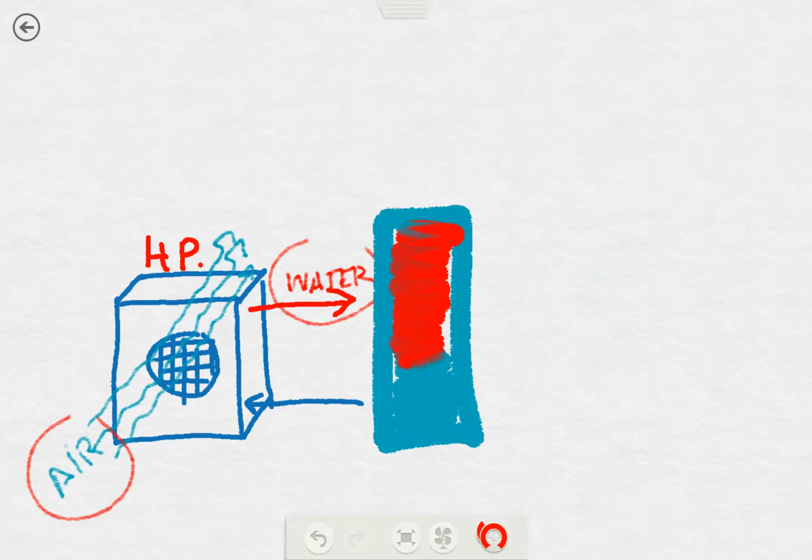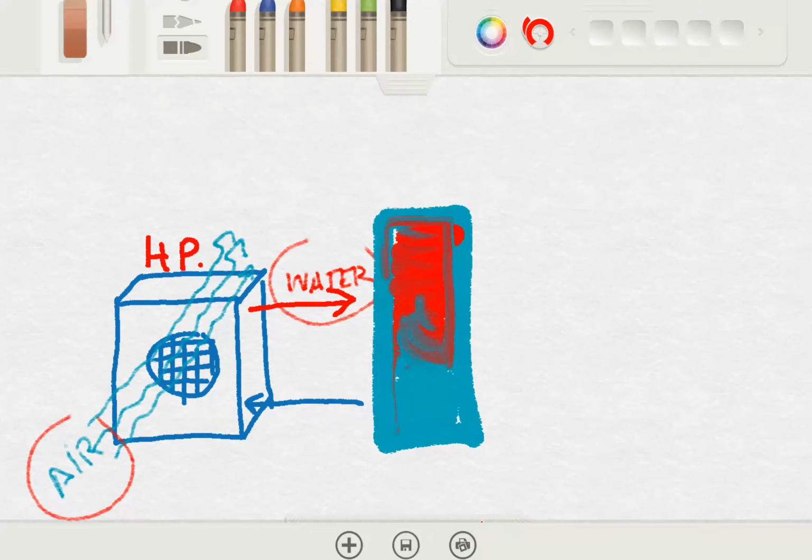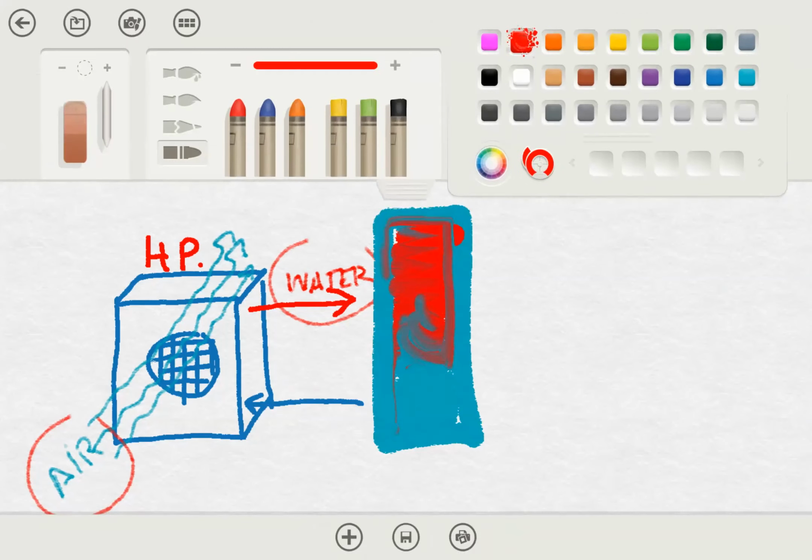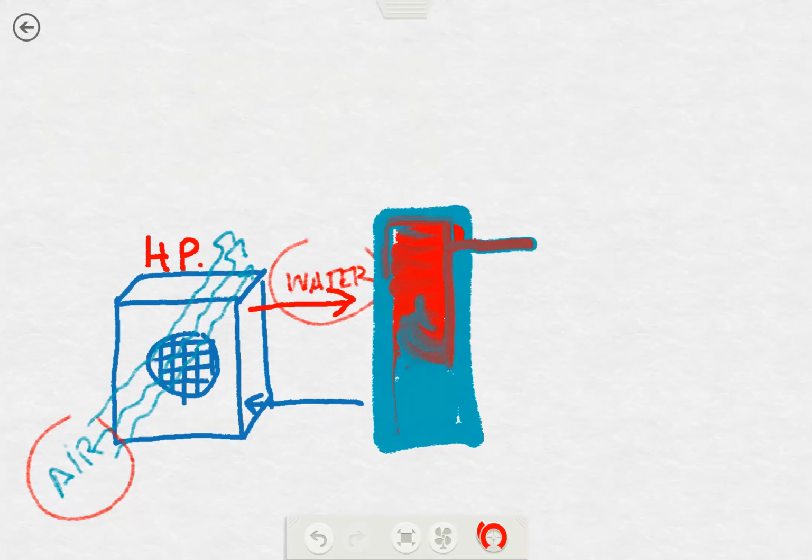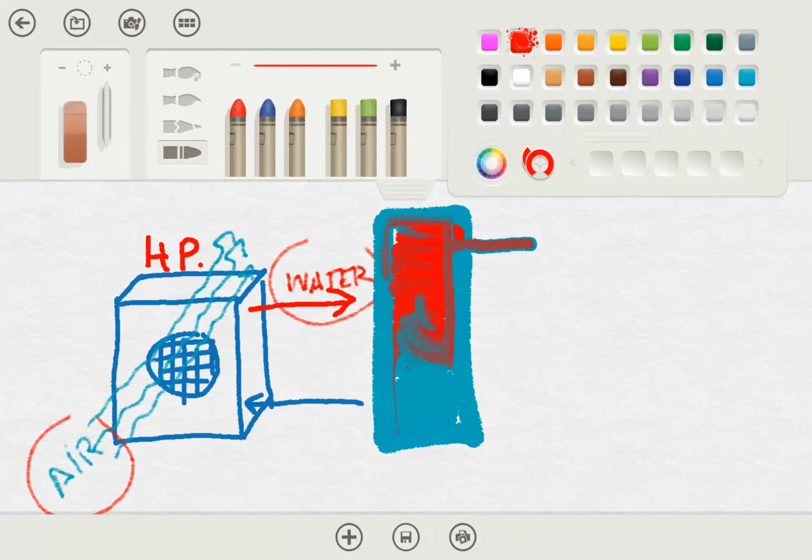Okay, so we are merging the colors here, because that will actually happen in that buffer tank. Okay. And then we need, so this is something in the middle between the terminal unit and the heat pump. And then we need the radiant floor. Okay, so the radiant floor, we need the outlet here.